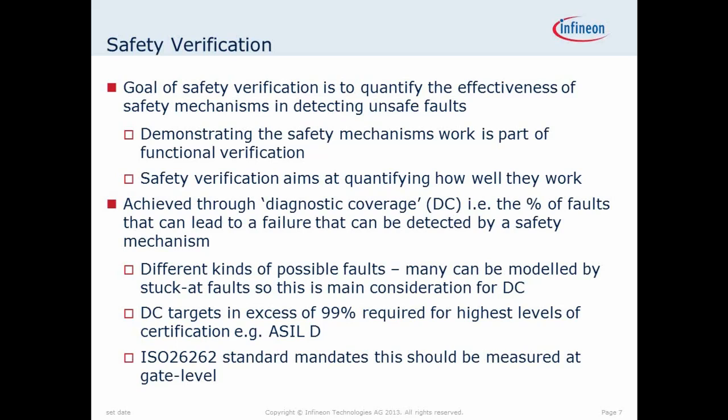Diagnostic coverage targets can be very high. If you want the highest levels of certification, the ASIL D level in ISO 26262, for instance, you might have to detect 99% or more, maybe 99.9%, of faults that occur inside your CPU. So it's very rigorous and very difficult to achieve. And as Sergio said, the ISO 26262 standard mandates that this should be done on a netlist, not on RTL. So that's an extra complication.